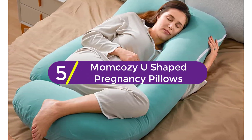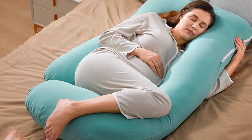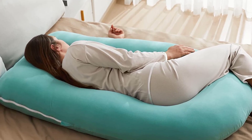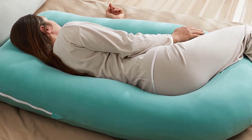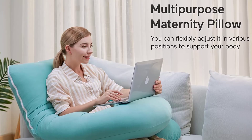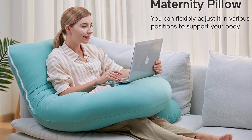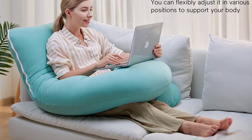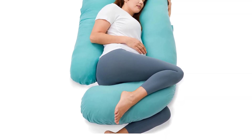Starting at number 5, Momkazi U-shaped pregnancy pillows with cotton removable cover. Our maternity pillow cover is removable and machine washable. It will still be comfy even after 365-plus washes. Our pillow is filled with a premium polyfill blend that is designed to provide soft comfort with increased support density as you apply weight to it. Both outer and lining cases have independent zippers. We double-stitch this pillow all the way around for extra durability, bringing you a better sleeping experience.